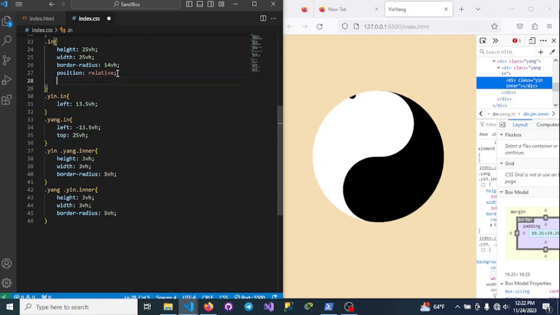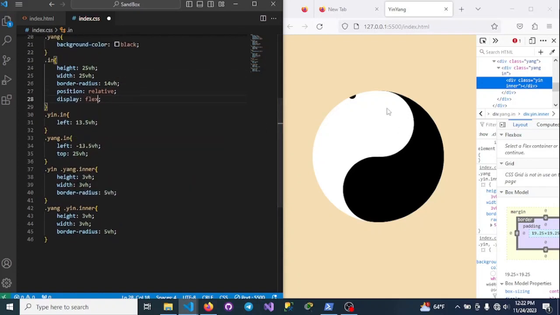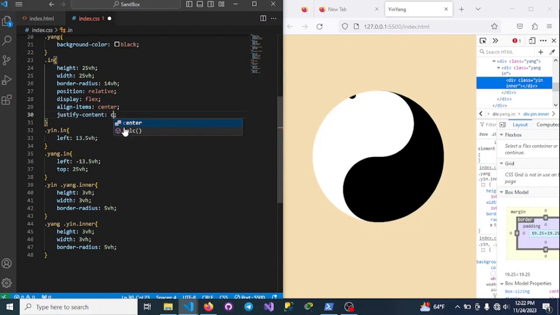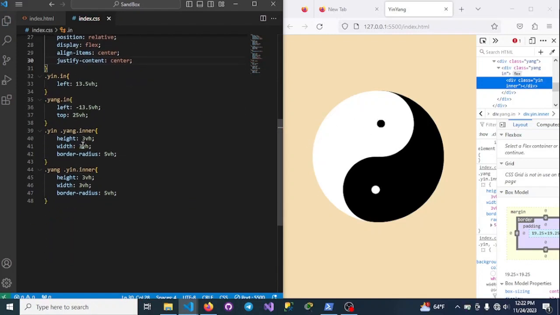and we'll align all the items to the center by making it display flex. Okay, now it's almost done. It's just that the dots are a lot smaller.